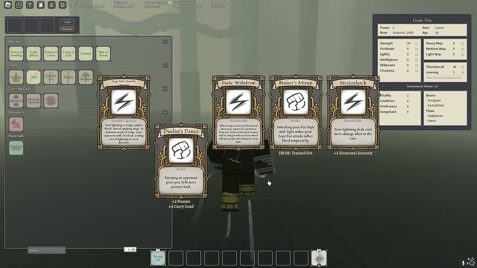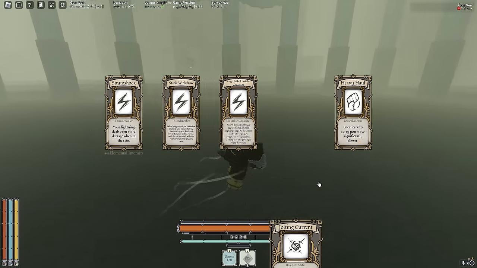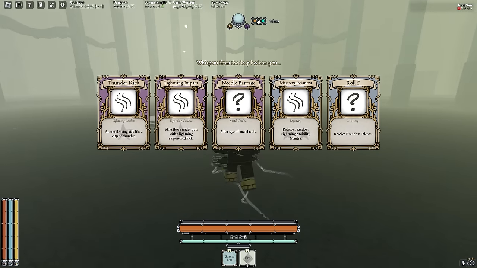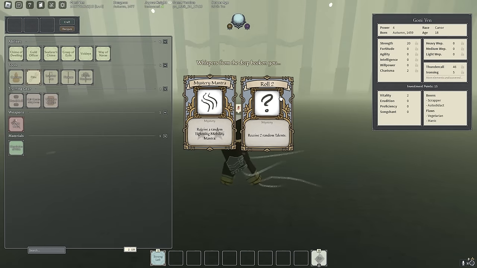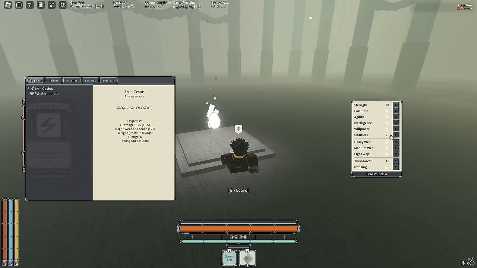Let's instead get Duelish Danced, which is really, really good. We will also get Jolting Current. And as for the mantra, please, bruh, we did not get the mantra that we wanted. We wanted Grand Javelin, so we can just roll to this for now. Let me burn this as well. Row two. Okay, we got Marauder. We also got Stratoshock. So, okay, there we go.